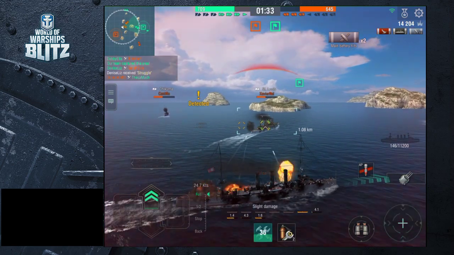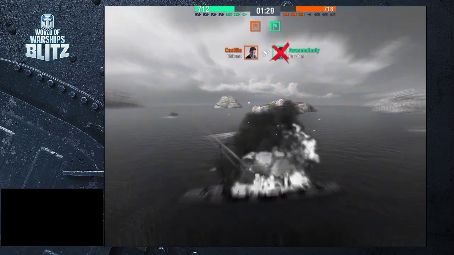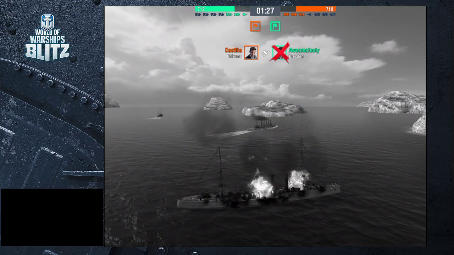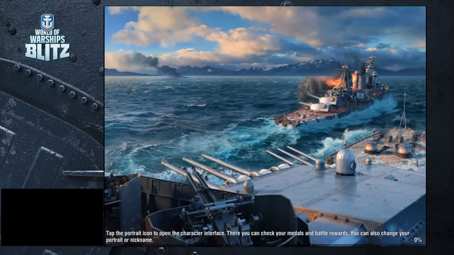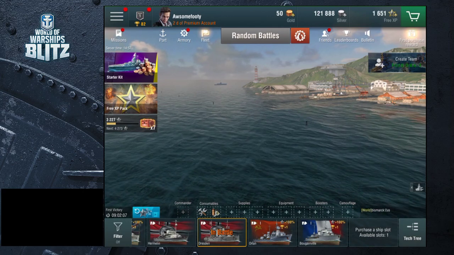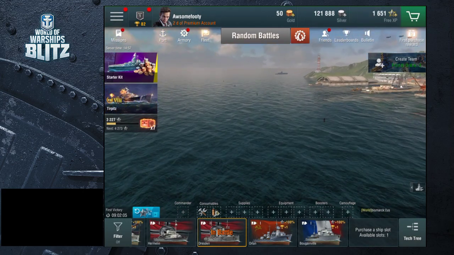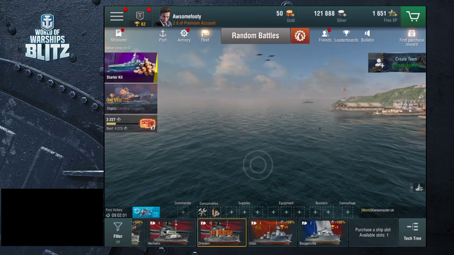Alright, guys. Good luck. I'm gone. Oh, okay. That was a terrible thing. All right, guys. I think we're going to leave it here. That's a tier 2 ship there, the Dresden. I'm getting the use of these cruisers, okay? Go for the destroyers and avoid the battleships. Thank you for the questions.